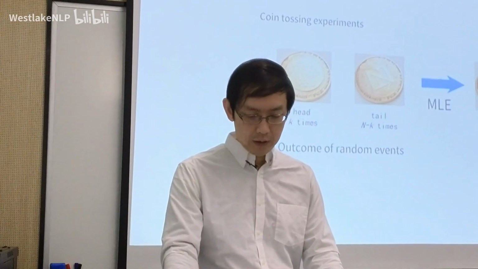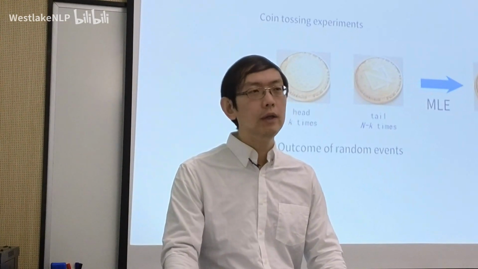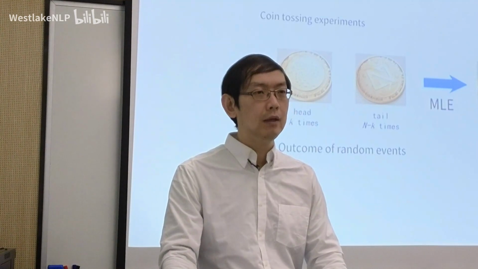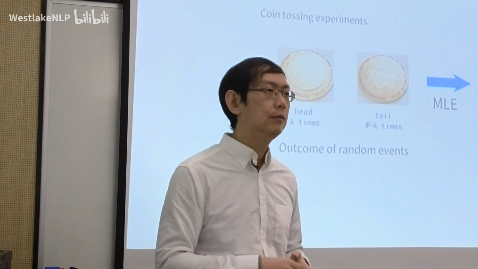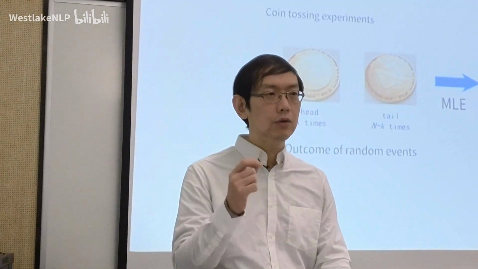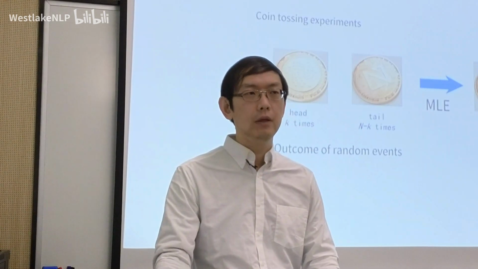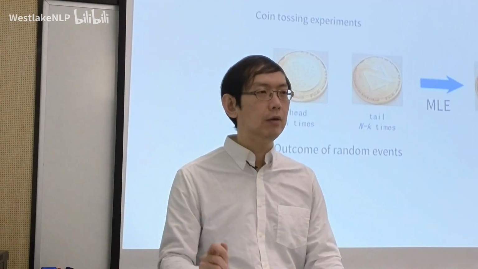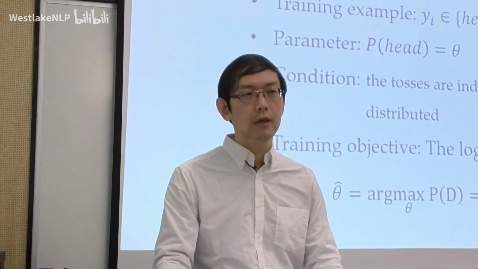So for coin tossing, we want to make this problem very simple. No input. The only parameter is the probability of the coin facing up. So we call this parameter theta. That's your model. The whole function f equals theta. Every time you throw the coin, you use your only model parameter theta to estimate the probability of heads. So if theta is 0.5, you bet this is a fair coin. If theta is 0.6, then you bet more on the head. So this is the model.